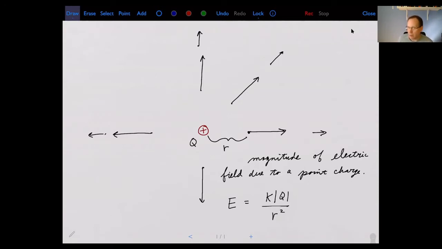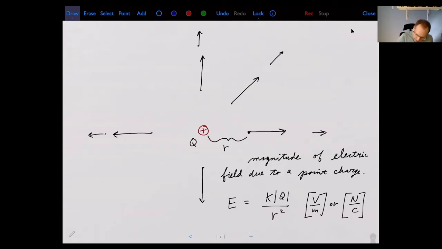Think of R as being the radius, the distance from the point charge to the location at which you want to measure the electric field. And the units for the electric field are going to be volts per meter, or this is equivalent to saying newtons per coulomb. The electric field is really the force. If you had another charge at that location, it'd be the force that the central charge exerts on the other charge divided by the charge itself. So it's a force per charge, another way of thinking about the electric field.